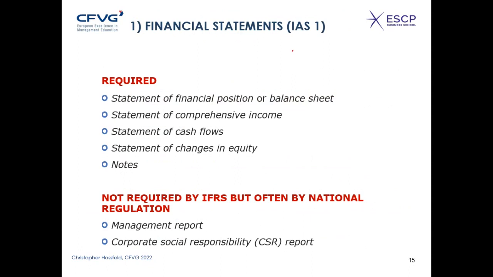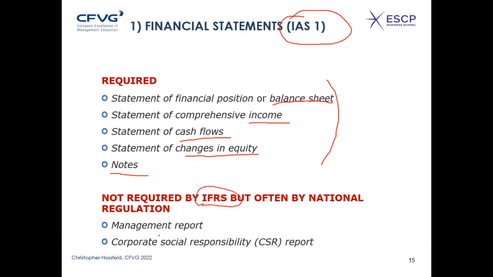Okay, so what is the content of IFRS financial statements? It's regulated in IAS number 1. And the content of IFRS financial statements is similar to what you have in national accounting systems. So it's mandatory to present the balance sheet. We have an income statement. We have a cash flow statement. We have a statement of changes in shareholders' equity, and we have notes. So these elements are typically what you would find in a national GAAP environment. However, there are some IFRS specificities in all those statements, and obviously we will talk about this.